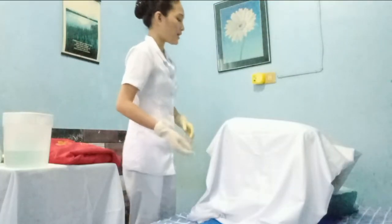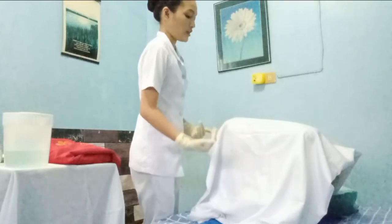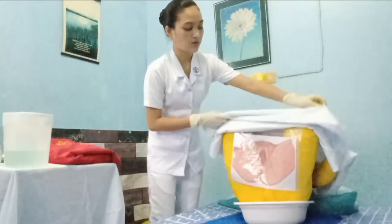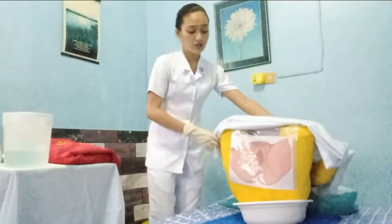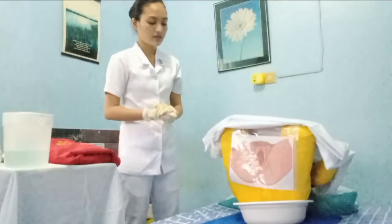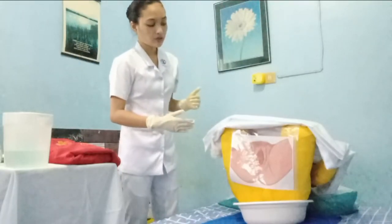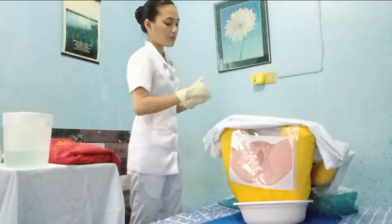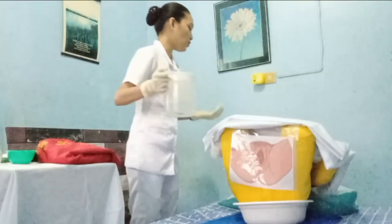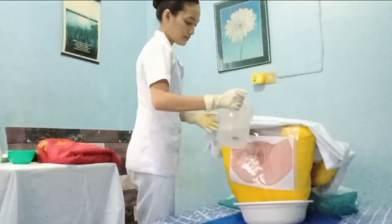Okay, ma'am, so now I am going to expose your genital area. Expose only the area to be cleansed so as to help the patient avoid having chills and from getting embarrassed. After doing that, I am going to flush warm water over my patient's perineal area. Okay, ma'am, I am now going to pour warm water over your perineal area.